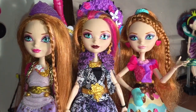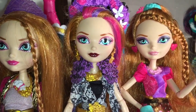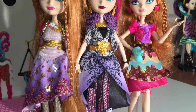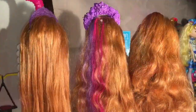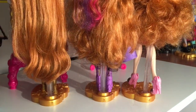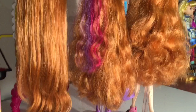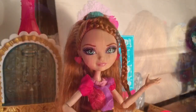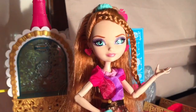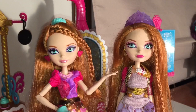If you compare her to the other Holly O'Hare dolls — the original and the spring unsprung version — you'll see that her makeup does look a lot lighter. And if you turn them around, you'll see that her hair is an awful lot shorter. The original on the left has the longest hair, going almost to her ankles or shoes. The middle one is spring unsprung, which is just slightly shorter. Sugar-coated Holly is the shortest at mid-knee. I think with each new release, Holly gets less and less like Rapunzel. But no matter what, she's still always going to be my daughter's favorite, so we're always going to have Holly O'Hares.